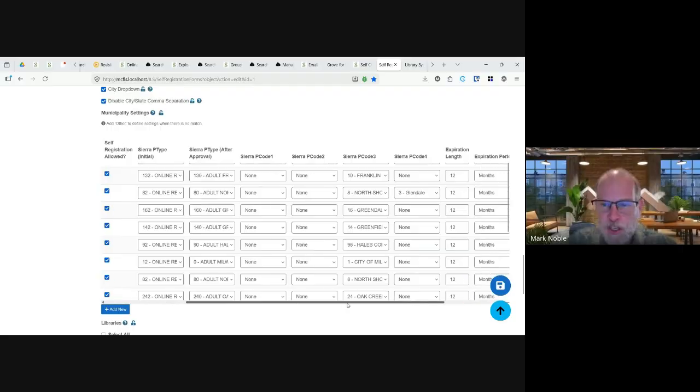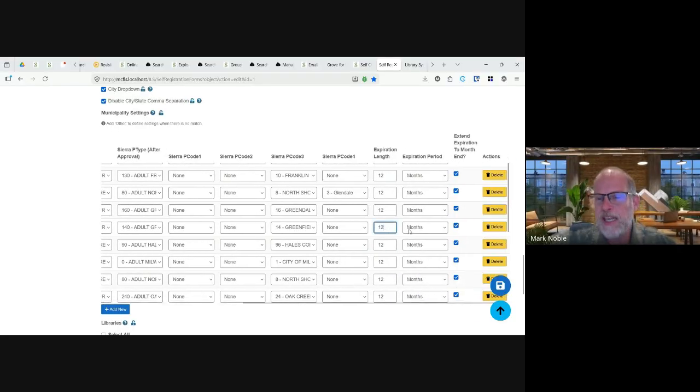But the new feature is, we've had the ability to set the expiration length, and you can choose here. So we can say 12 days, 12 months, 12 years. And we added the ability to extend the expiration to the month end. What that's doing is saying, if I register today and I've got a 1-year expiration, my actual expiration date is not May 7th, 2027, it's May 31st, 2027.